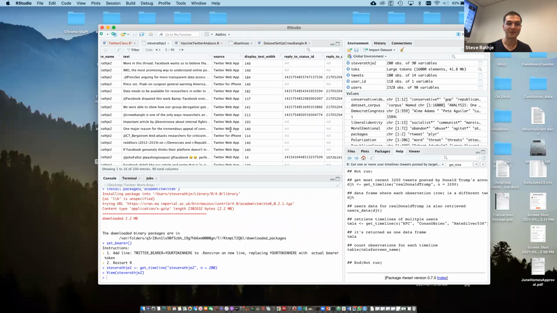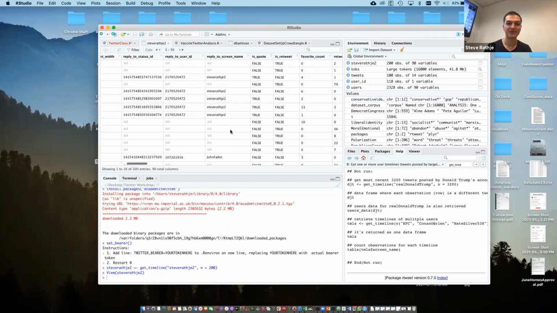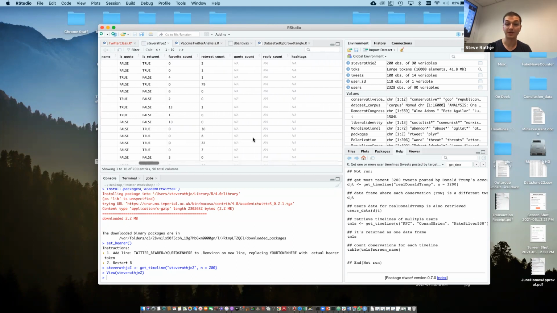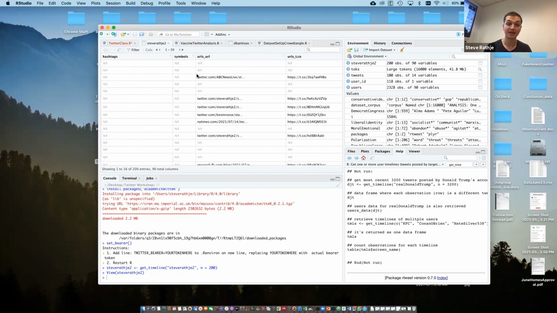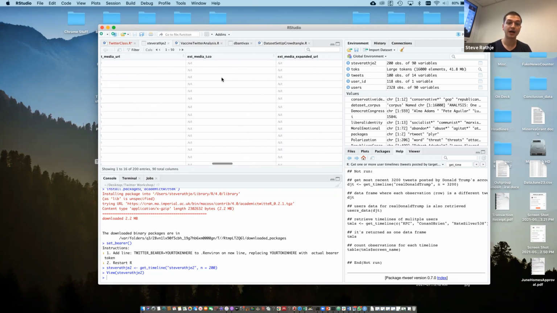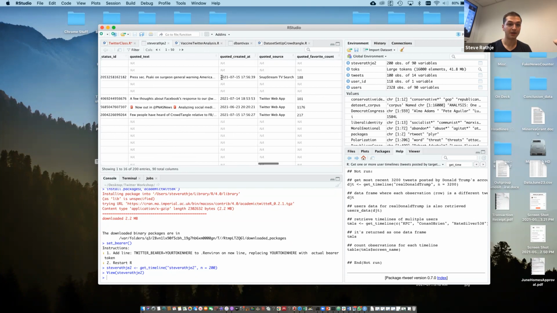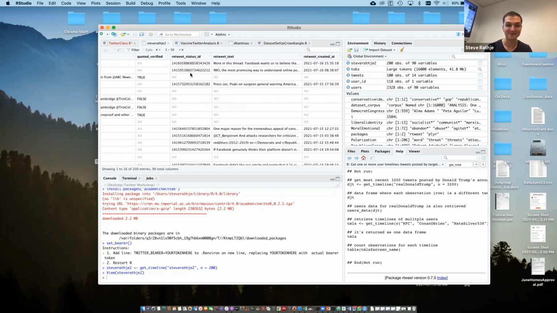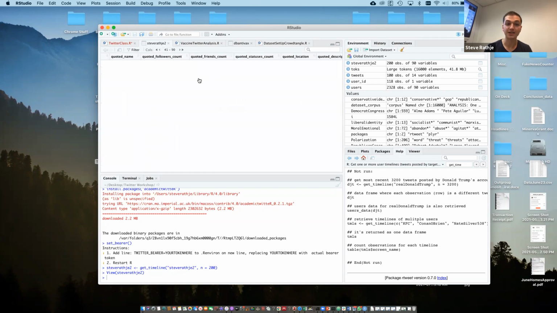You get info about whether it comes from the web or your phone. You get info about whether it's a retweet, and how many favorites and retweets it got. You get a lot of metadata, including the URLs it includes. You can scroll down and see how much stuff you get. You also get your bio.